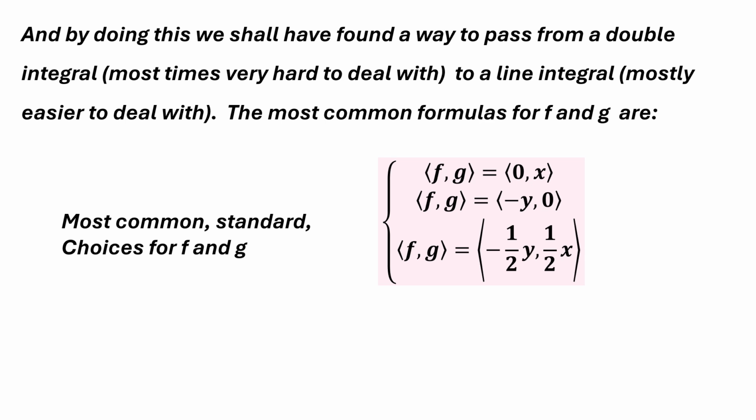The most common formulas for functions f and g are. As we can clearly see, the first two can be used to delete one of f or g, if one of them is of a rather complicated form. The third one permits deletes, or factorization, of terms. So we can use the one that is most convenient for us.